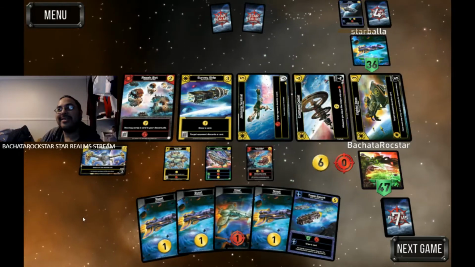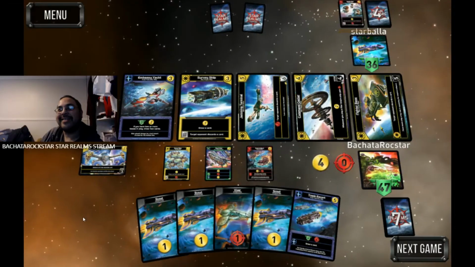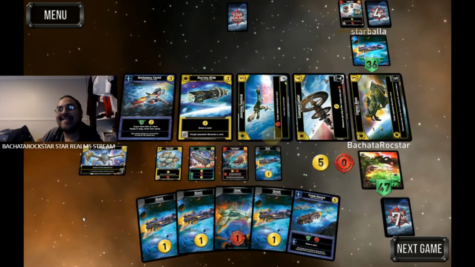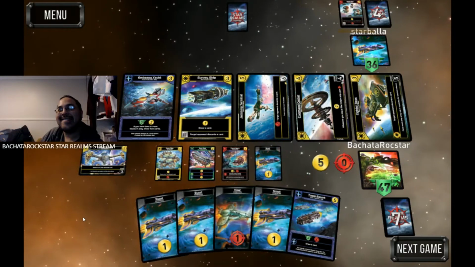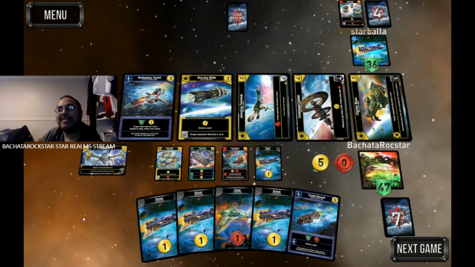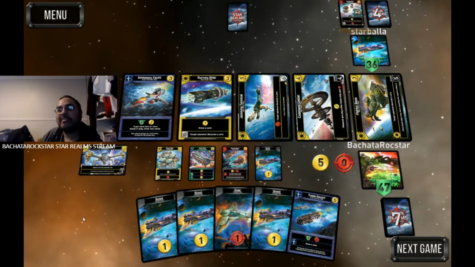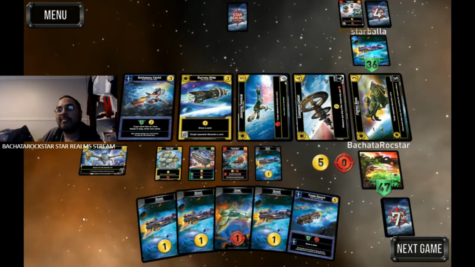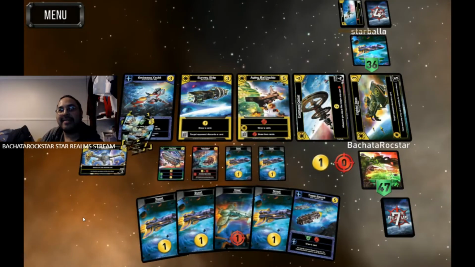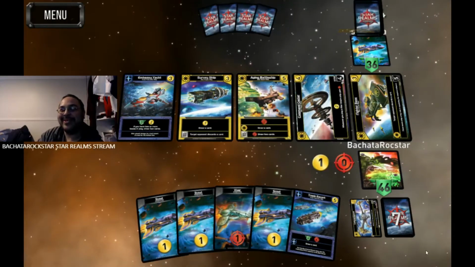Interesting. I'll get this one. Ooh, I'm gonna be on. Oh, now you're starting to scrap. I see. I'll get this one. Yeah, I'll get the gem. Yeah, you gotta get rid of that base. It's been sitting up there for way too long.